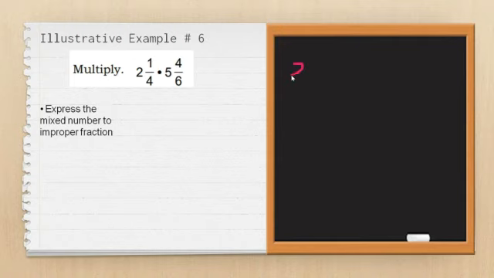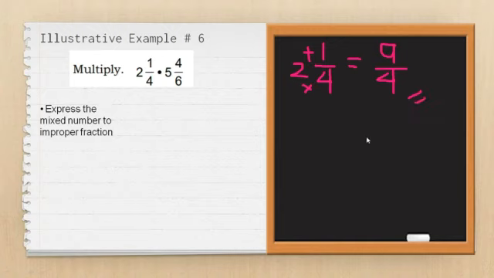So I have here 2 and 1 over 4, paano ba natin siya magiging improper fraction? So, ang unang gagawin natin is 4 multiply kay 2, tapos ipa-plus natin sa nasa taas. 4 times 2, that's 8 plus 1, that's 9. Tama? Ulit, 4 times 2, that's 8 plus 1, that's 9. 9 over, kokopyahin lang natin yung 4 sa ilalim. So, ibig sabihin, si 2 and 1/4, that's 9 over 4.